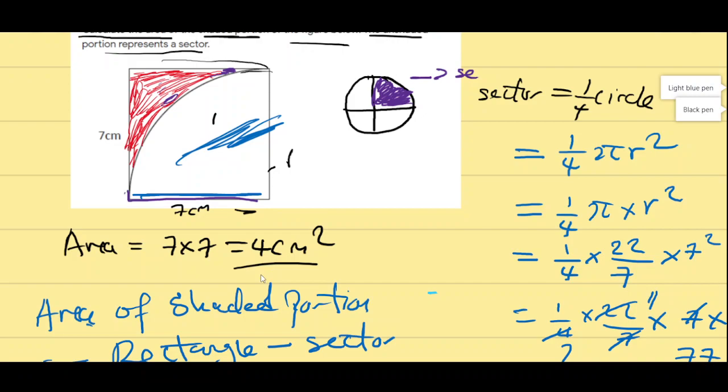The only magic we did was, how do we know that we are going to subtract the rectangle from the sector? The solution to that magic is that if you have a figure divided into two parts and you want to find the area of one part, you can find the area of the whole and subtract the other part. Now we know this sector and we know the rectangle, so the problem is solved for us in this case. Let's see what the next problem has to offer us.